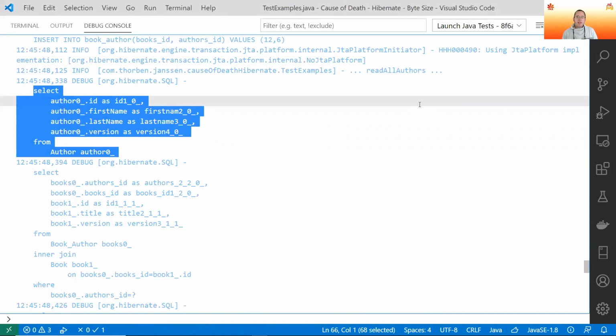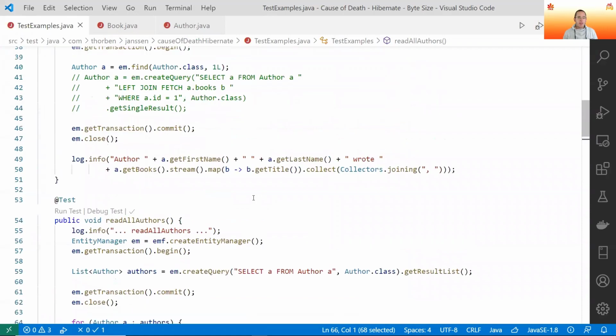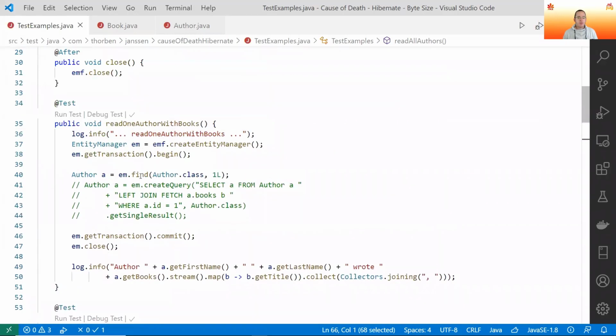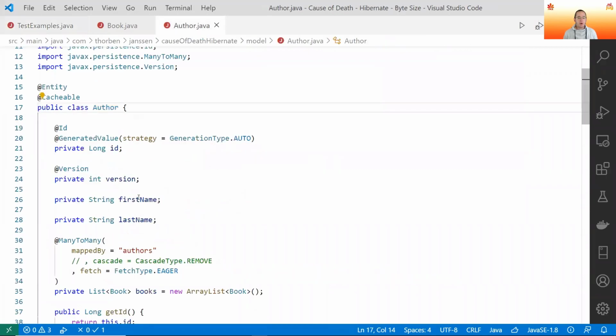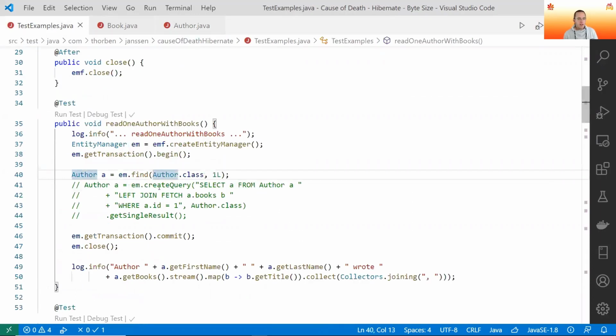Now, this is not a big deal in this small test database, but if you deploy that to production, you will for sure run into performance issues caused by the so-called N+1 select issue. And this is because we changed the fetching behavior up here for the author entity, or for the books association on the author entity. So fetch type eager here is actually a really bad idea.